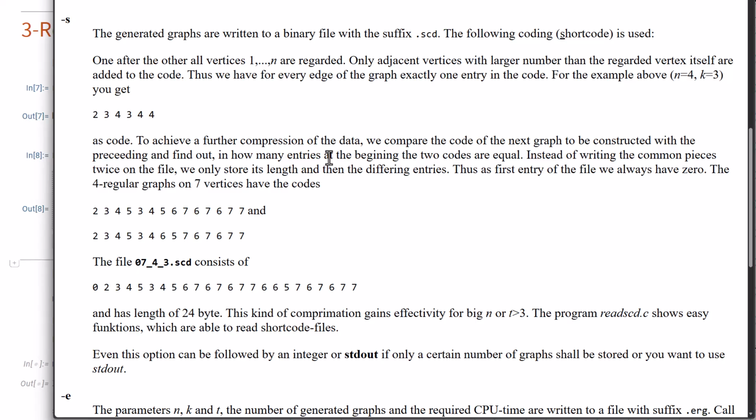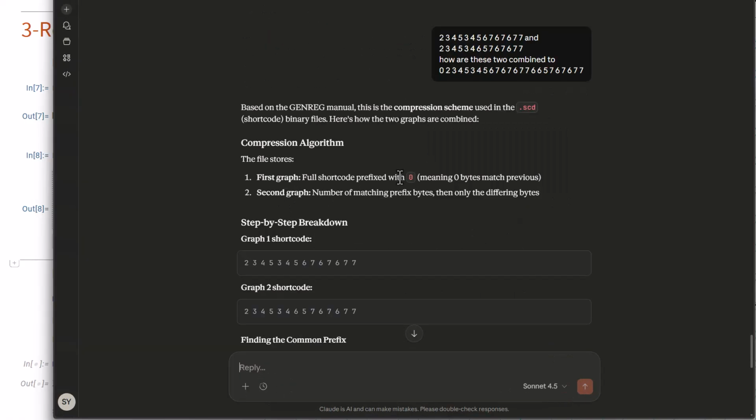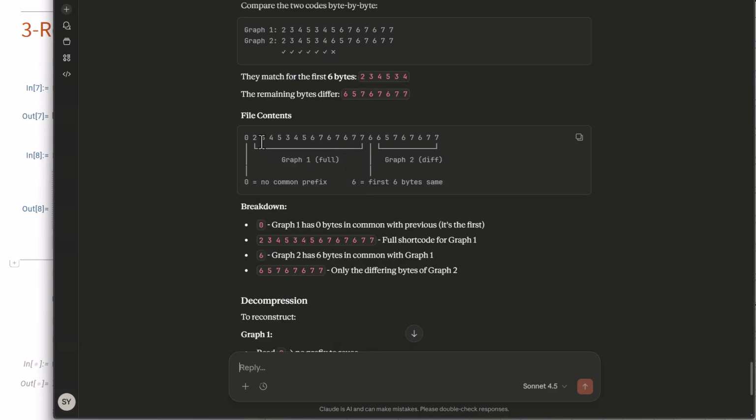You can ask AI to help you understand this kind of compression. I asked Claude, and it gave me a very nice explanation of the compression technique, showing exactly how it is applied.